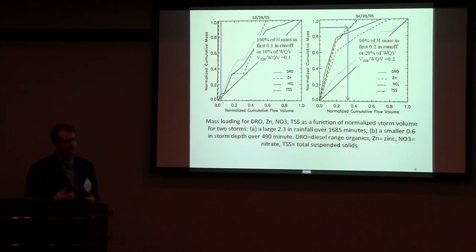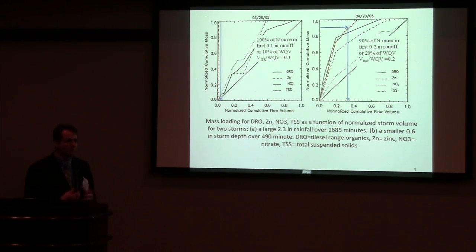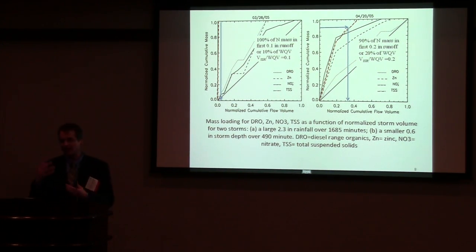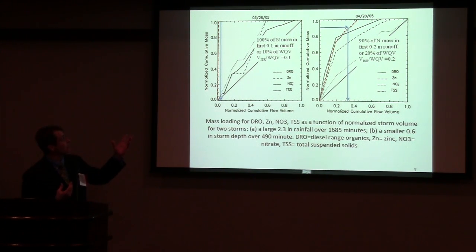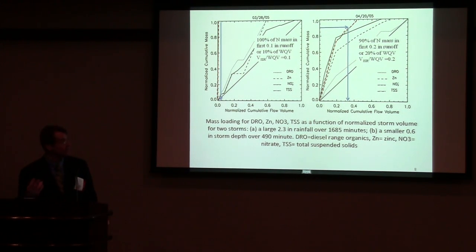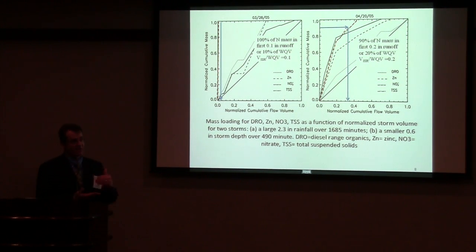We take a 90. We can't do the 100-year storm, but how about the 90th percentile storm? And in most places in the country that comes out to about an inch. Certainly there's some variability, but why is that? Well, that might change depending on the type of pollutant we're concerned with. Here, if we look at nitrogen, which is the dotted red line, we can see this is highly, highly first flush weighted. And so when we're doing urban retrofits, and particularly if we have nitrogen impairments, the question becomes, do we have to do an inch? Do we get a benefit if we can only treat 0.2 inches?